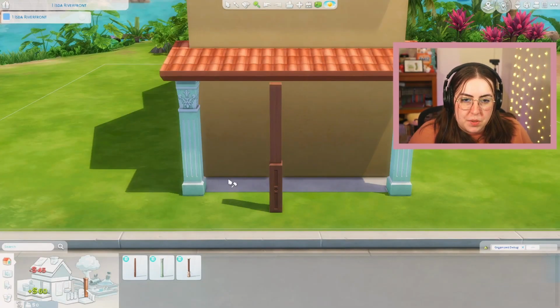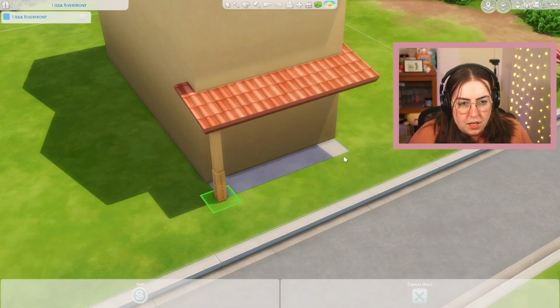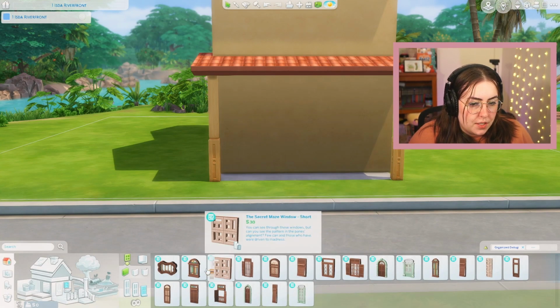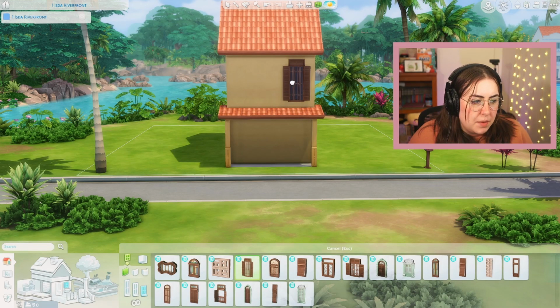We have to go with the cheaper one because those ones are so expensive. Let's do these. They're a little bit yellow, but that's okay. And then our windows, I want these tall ones. Why is the short one more expensive than the tall one? That doesn't make any sense.